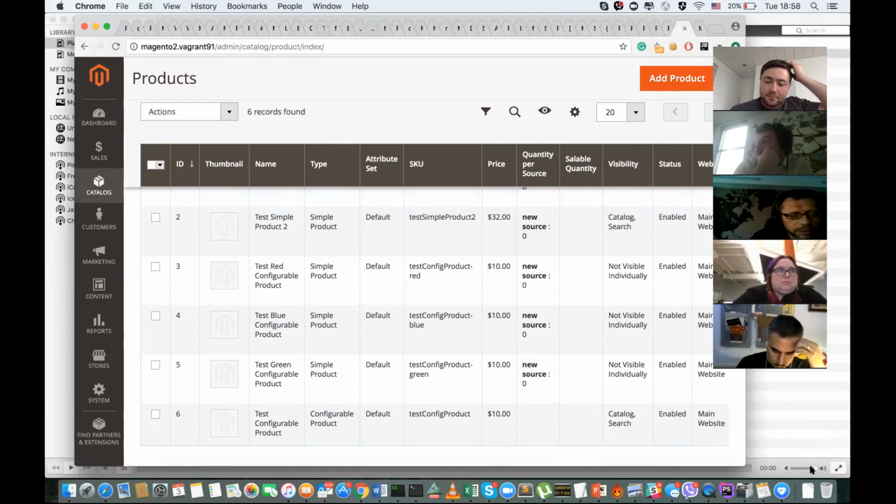Or, when you assign a source, for example, if you want to manage hundreds of products and assign them all to some source, maybe it would be reasonable to set a quantity for the source, and then it will be useful. Yeah. For example, like in the creation of a configurable product, you can specify the default quantity which would be assigned to all the products at the time of assignment. Yeah, exactly. Then it makes sense from a business point of view. Same with the mass transfer. I was also expecting an option of setting how much I want to transfer if I don't want to move all of it. Say I have 1,000 products in one warehouse and I only want to mass move 500 to another warehouse. I'm not sure if that was long term.